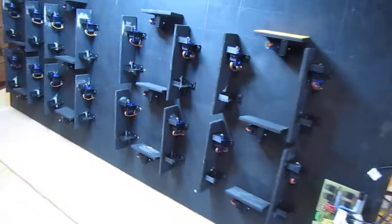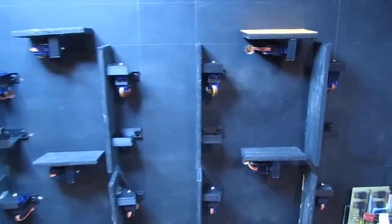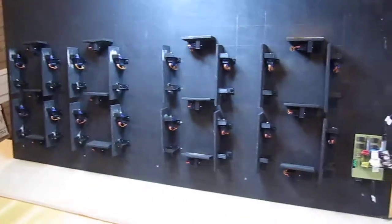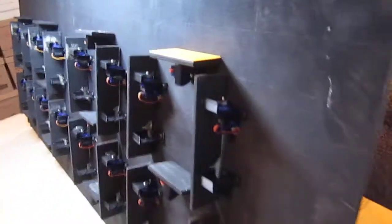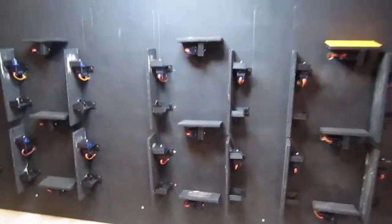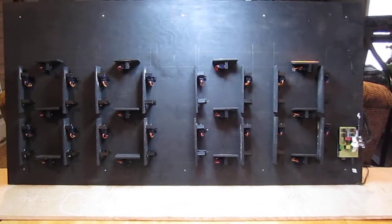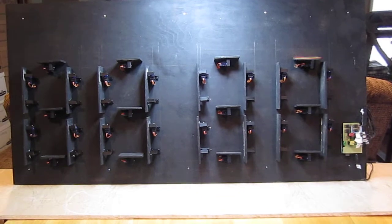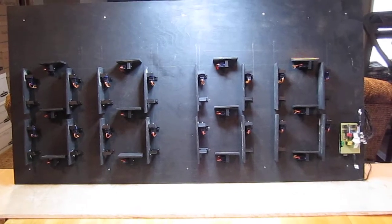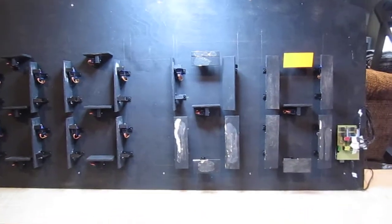This is what it looks like when it's all off — they're all showing the blank face. I still haven't put the yellow faces on them yet. Last time you probably saw only one digit, but now all four digits are connected. It is going through the initialization sequence right now, making sure they're all off, and soon it will start counting.